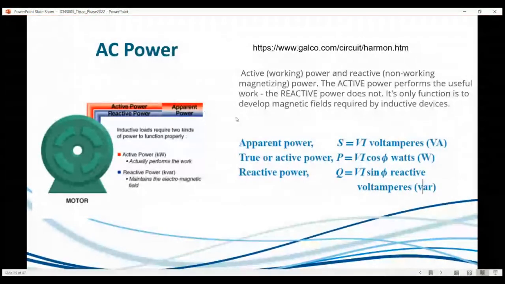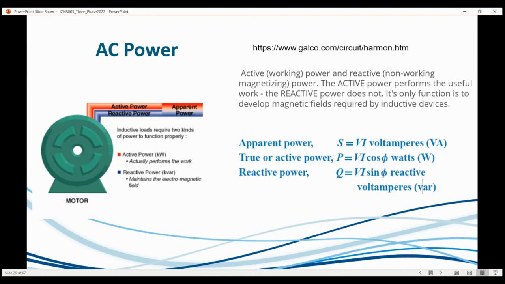If you look at the sketch over here, this could be analogous to a generator powering this motor. So the active power is the actual kilowatt, which us engineers should look at, and the reactive power. What the reactive power essentially is, it's the power to maintain the electromagnetic field of the generator. And we obviously don't use the reactive power. It's treated as a loss, and we only use the kilowatt. That's related to the torque coming out.